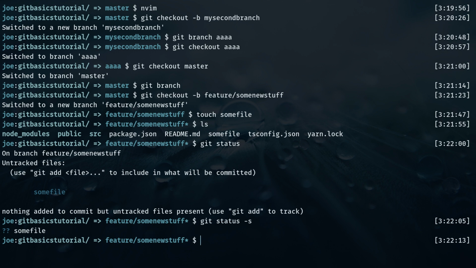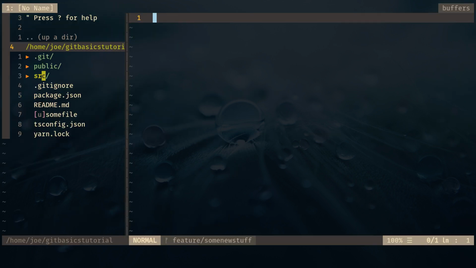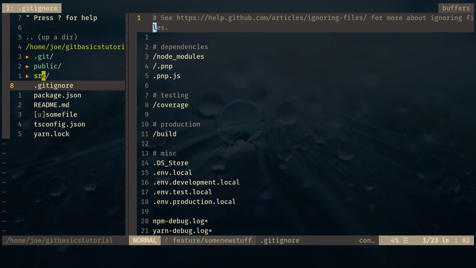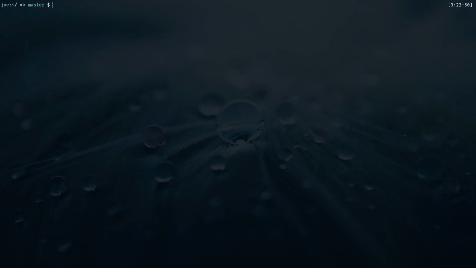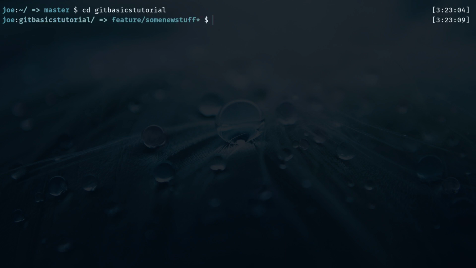So as you can see here, it says some file, but the whole gitignore thing, what I was talking about. If I go back to Vim and open .gitignore, and I say let's ignore some file. Let me just go to a new one so I can leave that open. I could actually go to the terminal in Vim, but I'm trying to not use up too much space, so that's why I'm doing everything on different screens.